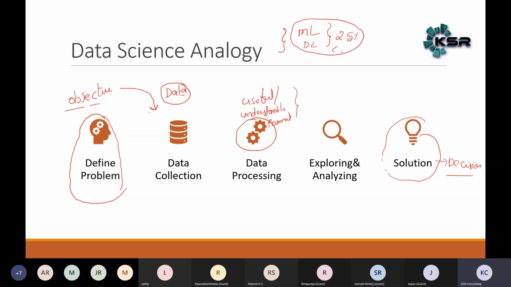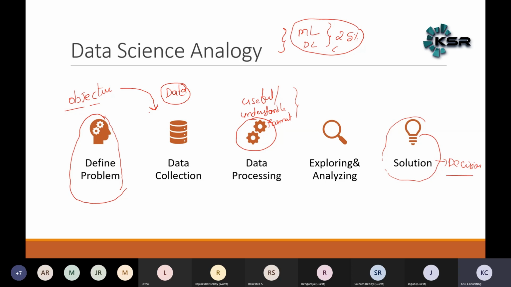Less than 25% I would say, or sometimes less than 10%. But the most important thing is how to analyze the data. How do you provide the correct recommendations to the customer? How to do the correct analysis? That is most important. But why are people failing here?